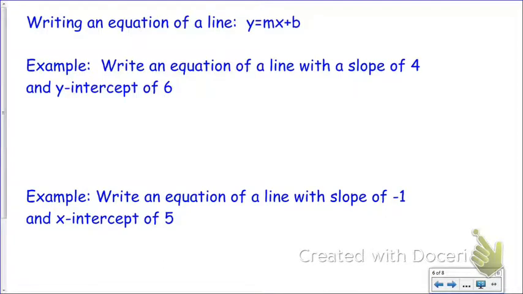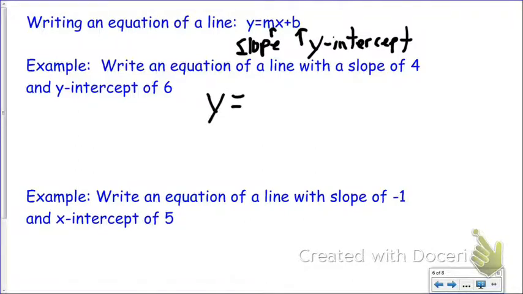Okay, so now let's talk about writing equations of lines. You probably remember that the equation for writing a line is y equals mx plus b. Remember that m stands for slope, so the slope is the m. And the b is the y-intercept. The y-intercept means that in a picture, that would be where the line crosses the y-axis. Sometimes you might get a picture and be asked to find a line. Sometimes, like in this case, you're given a sentence and you need to pick out the slope and the y-intercept to find the m and the b. The y and the x are always going to stay where they are.